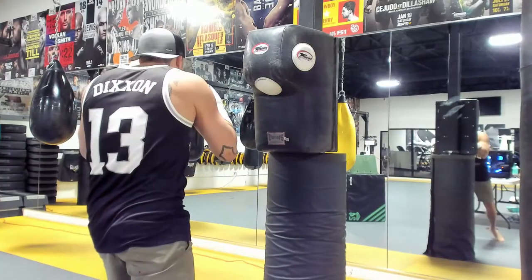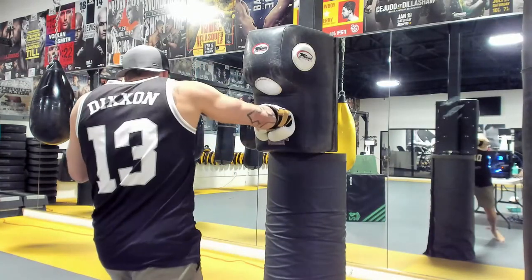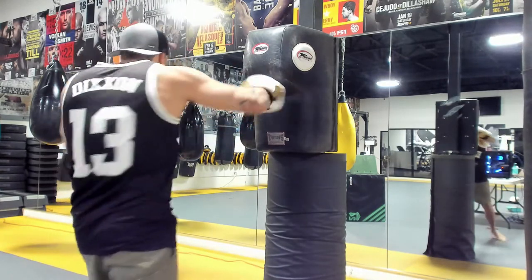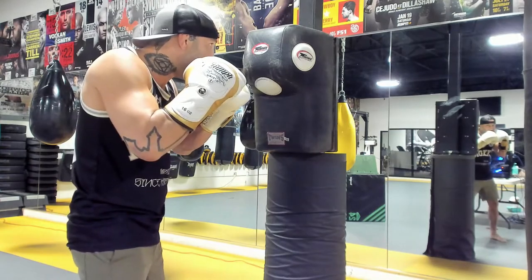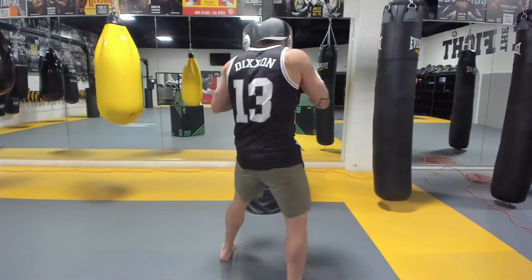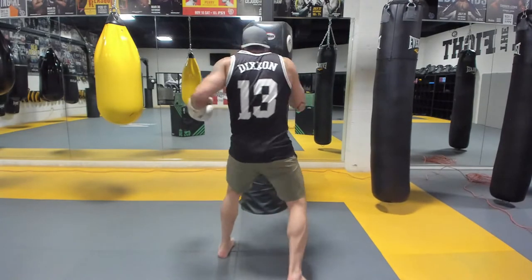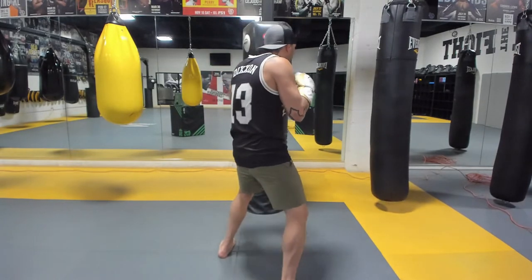We can add a roll. So we can go one, two, my head slipping, making that seven. Or if I just go two straight shots, my head just loops side to side. Jab cross, and then slip, roll. Or I can just go one, two, slip, slip. I like the reps better on the back with the slips, so I feel like you can wind up better.